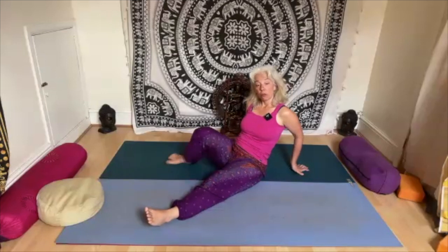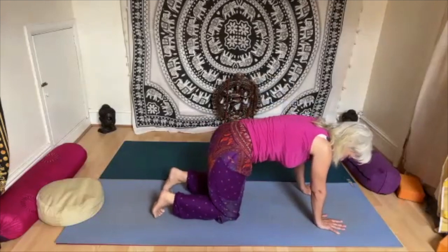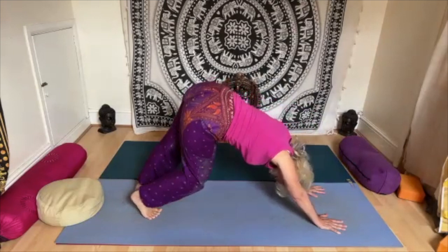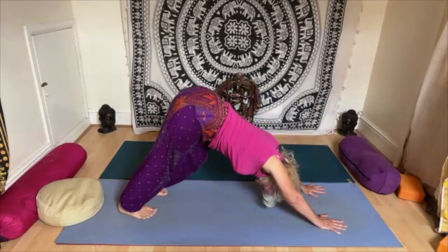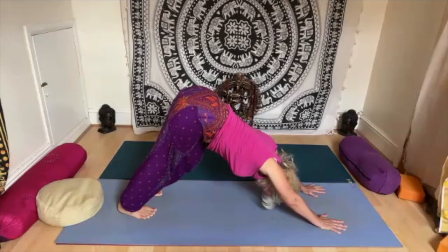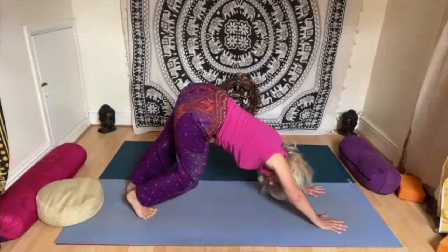Very good. Then come on to all fours, and this time we're going to have a downward facing dog. Nice, stretch out and paddle the feet. Stay with one leg bent and the other heel push down, and push into your hands, really stretching out that straight leg. And do the other leg. Feel the difference.